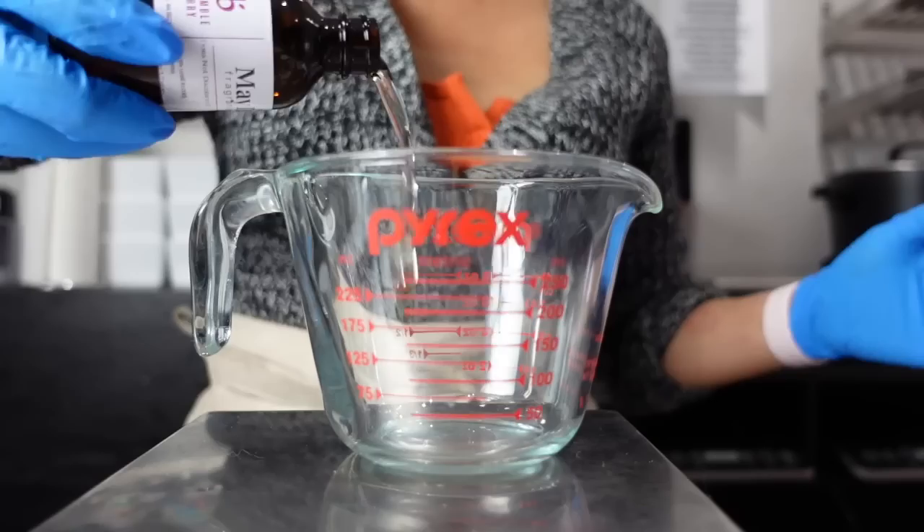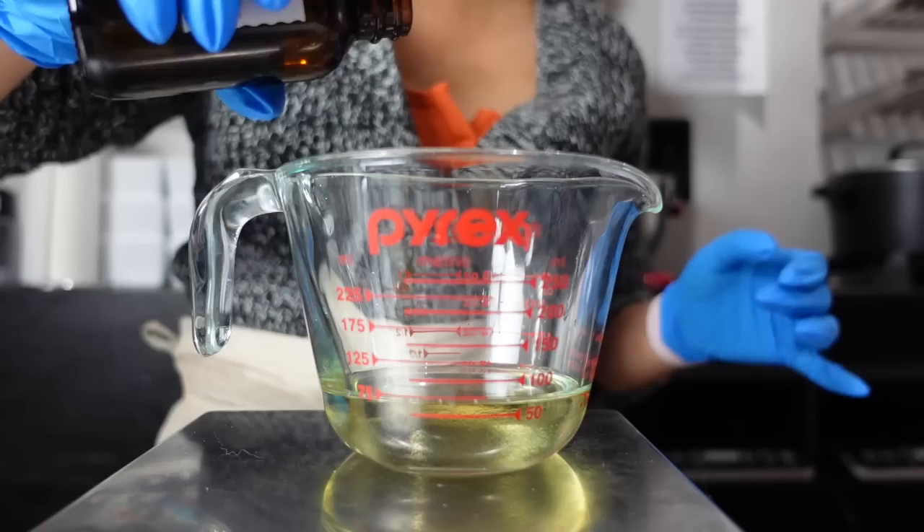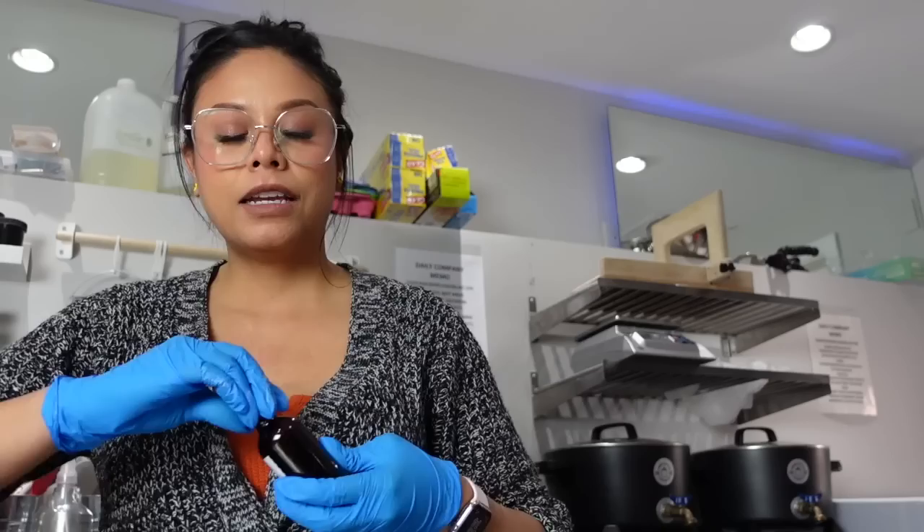If you watched the last video — which was a vlog — I talked about my scent inspiration for this. I wanted something bubbly, fruity, definitely sweet, but also floral because that gives me the best doll vibes. When I smelled Bramble Berry's Mayday I was like, this is perfect — this smells so dolly. But I didn't have enough for my batch, so I mixed in a little bit of Wildflower Breeze and just the littlest bit of Sunflower Sandalwood. These all smell very similar and definitely bring my vision to life.